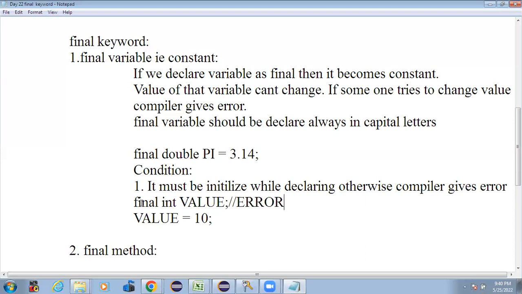Here itself it will give an error. That is, if you want to declare any variable as final, you must give the value at the time of declaration only. So it is not allowed.